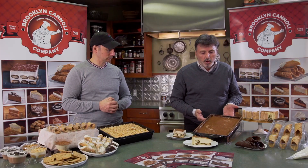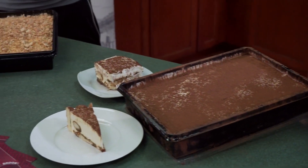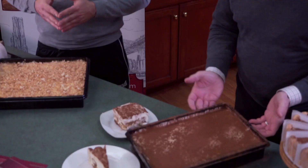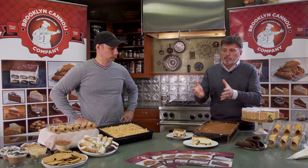From that point the business developed — they got requests for more traditional Italian items. This tiramisu was made in a traditional Naples style. In Italy things are not as sweet, so we add a little bit of American flair and sweeten it just a hair to make it an Italian-American item. We use a real mascarpone cheese provided by the Aiello family, whose family has been in the cheese business for 112 years.